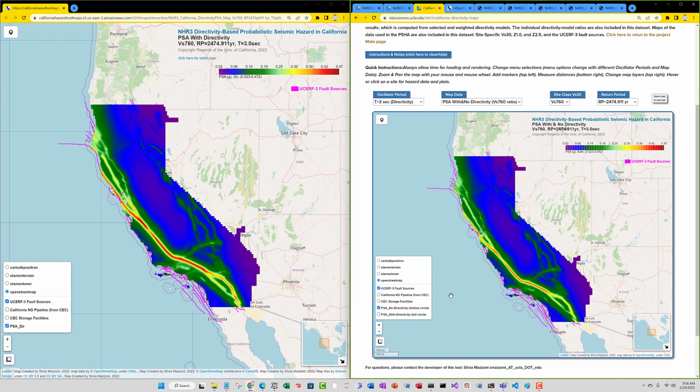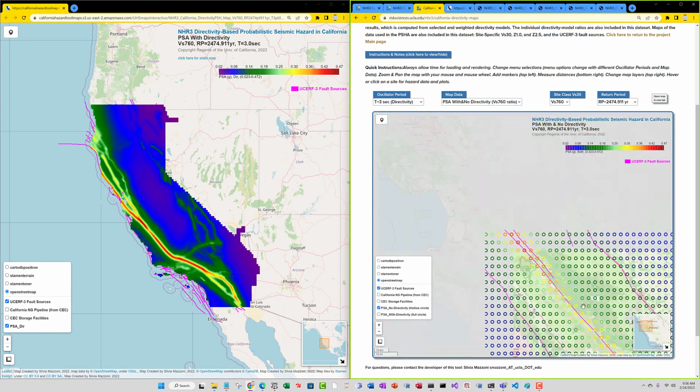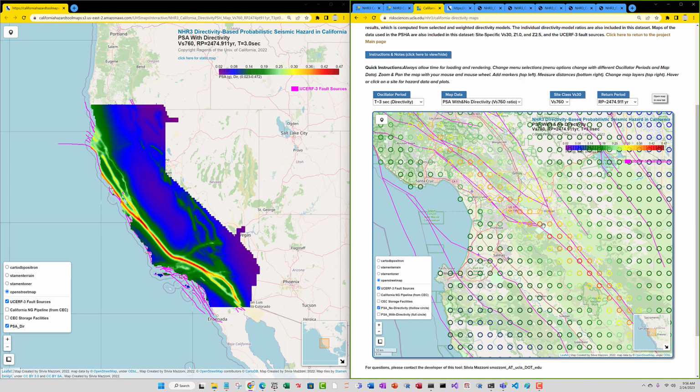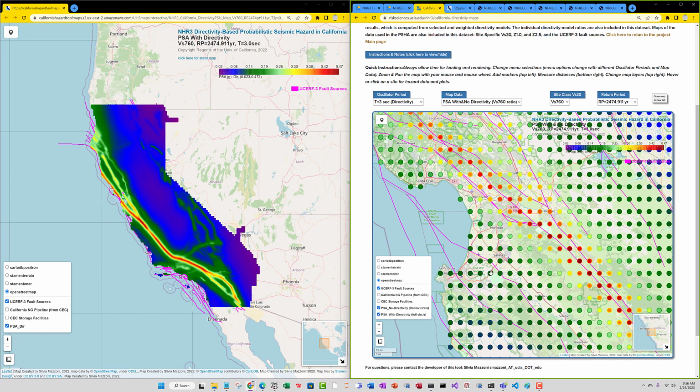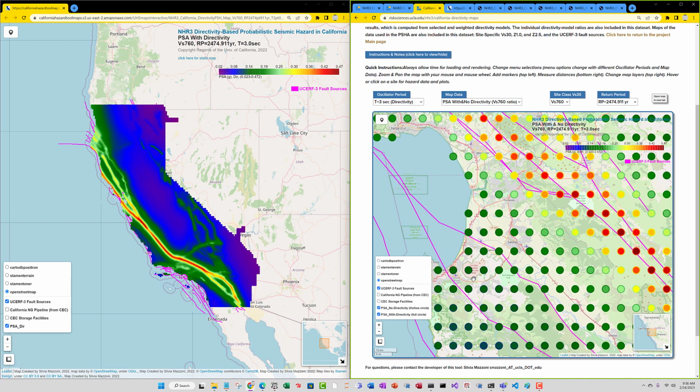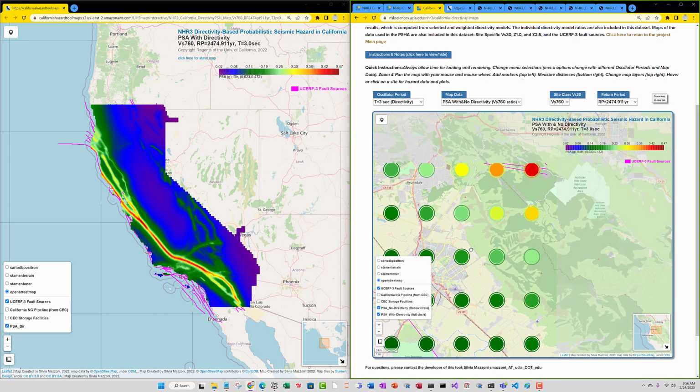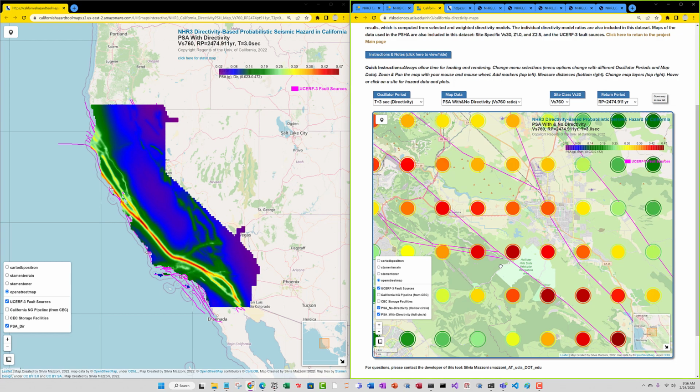If I turn off the directivity and I zoom in, you actually see that these are hollow circles, but I made the lines thick enough that you can visualize them. If you're only interested in the no directivity, you have to go to the no directivity map itself. Now I'm going to turn on directivity, and you'll see that for regions like this, the values are the same because you're not really in that much of a near field. This is with directivity, so it's 0.136. If you hover over the outer circle, it's 0.125. So not much difference between no directivity and directivity. If I go closer, now you see the colors are changing a bit.